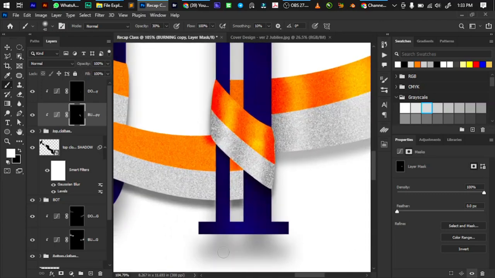Now the next is the shadow around this area. Shadow around this area, so it's still burn. Let me just burn it through. Increase it to 80. Increase the brush size and just burn the areas I want to burn.